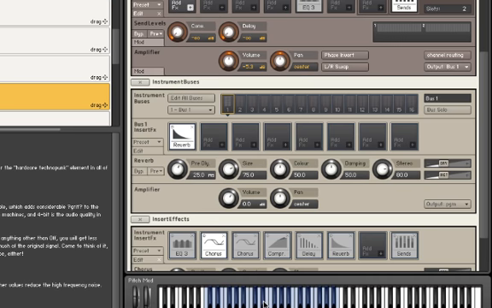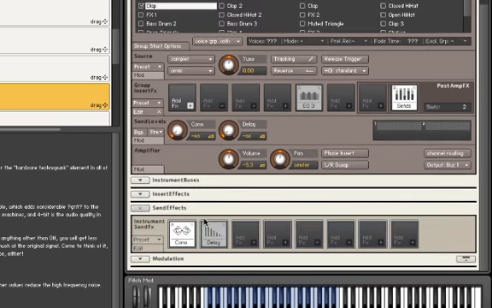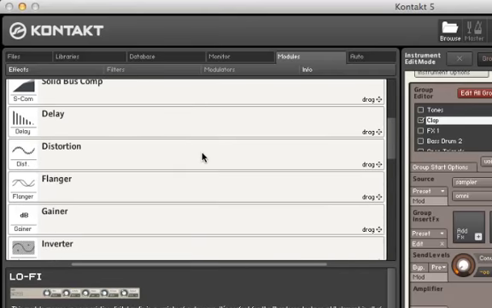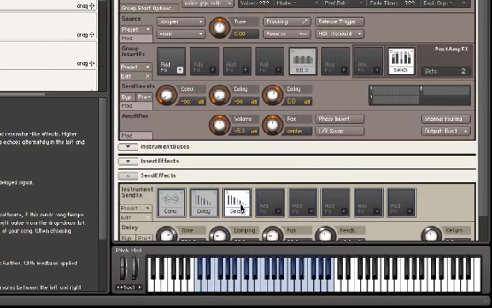Now let's take a look at send effects. Send effects work a little differently than insert effects. Send effects work in parallel instead, so these effects do not affect each other's signal, so they can be edited independently of one another. This means I can drag and drop a delay into one slot and a reverb into the next and apply the return setting on each independently.